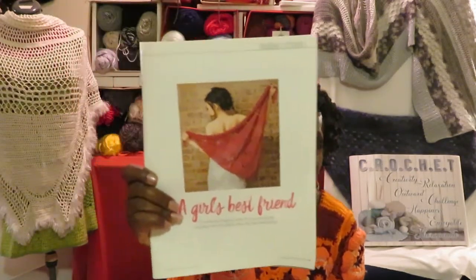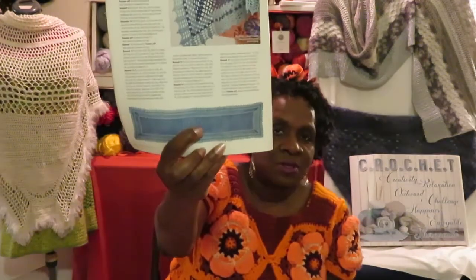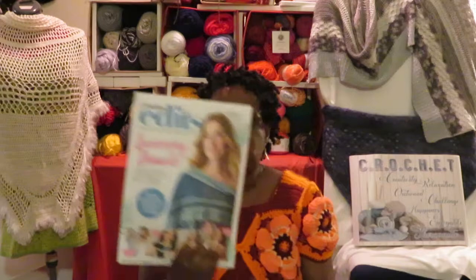So one of the shawls that I'm interested in making is the Diamond Lace Shawl by Sarah Huntington. And they have different shapes in here. They have this one, which is a rectangle. So it gives you various options and shapes that you can make with this magazine. The different shawls that you would like.